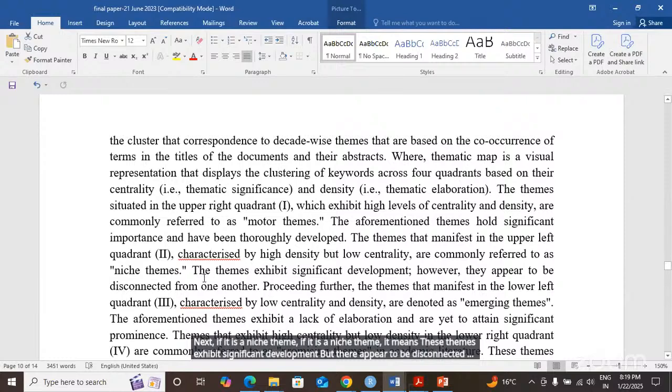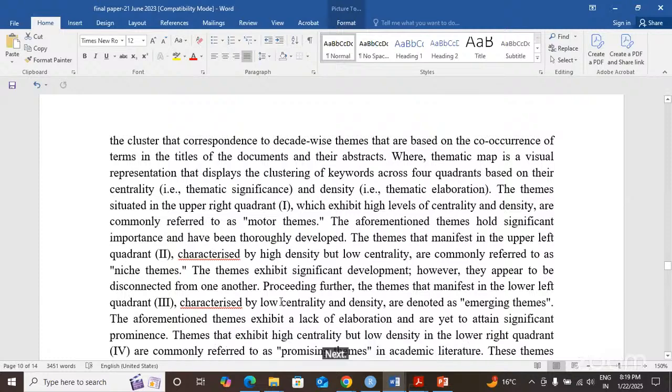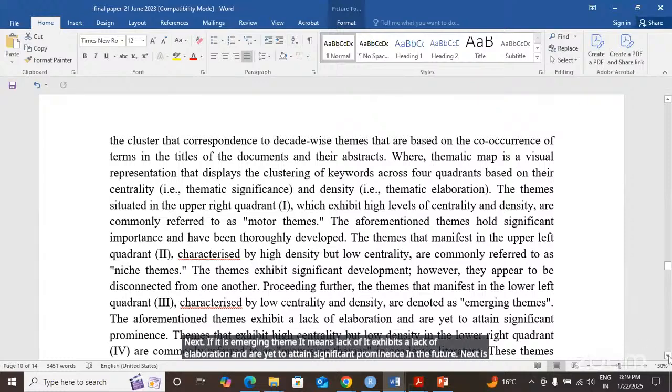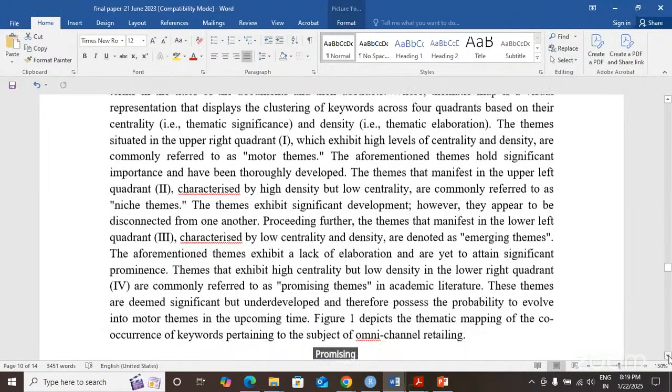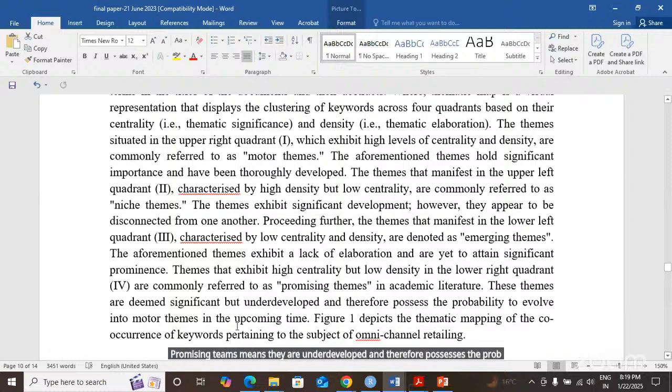So this is what a niche theme means. Next, if it is an emerging theme, it exhibits a lack of elaboration and is yet to attain significant prominence in the future. Next is the promising themes. Promising themes are underdeveloped and therefore possess the probability to evolve into motor themes in the upcoming time, right? So these are the four quadrants.